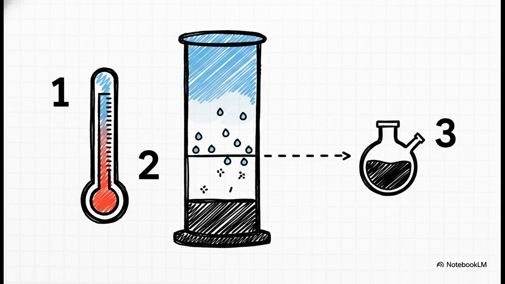So, what's the 3-ingredient recipe for a perfect answer? Well, here they are. First, you have to mention the temperature gradient in the column. You know, how it's super hot at the bottom and gets cooler as you go up. Second, you must use the scientific keyword condenses, because the vapor is turning back into a liquid. And third, you have to link that condensation to kerosene's specific boiling point.